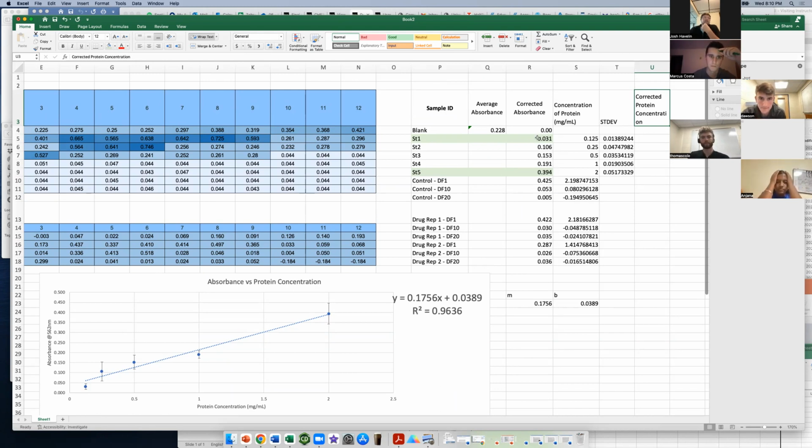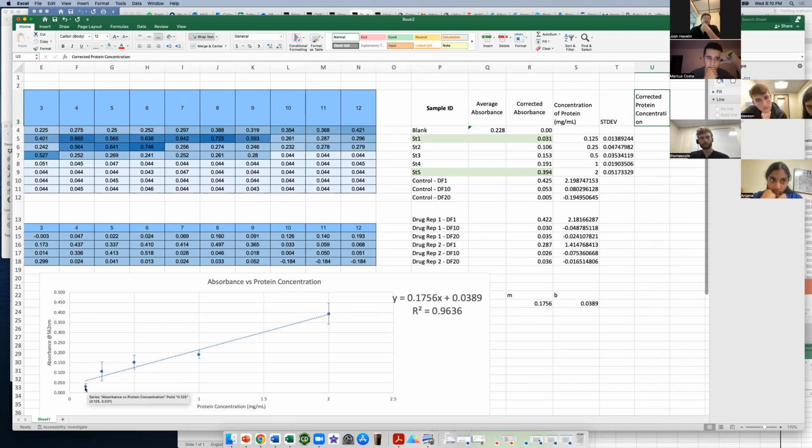So we have to pick an absorbance value that falls between our least concentrated standard and our most concentrated standard, right? Our least is 0.125 and our most is 2. But you have to pick it based on the absorbance values that correspond to those. The bottom of our curve is way over here, and the top of our curve is over here.